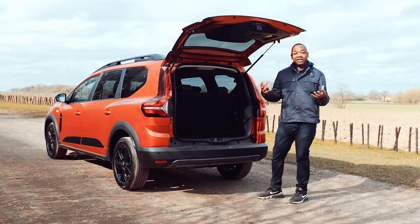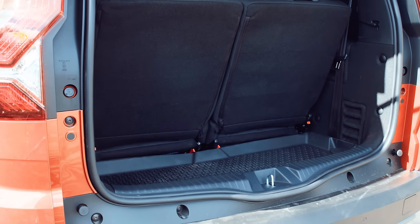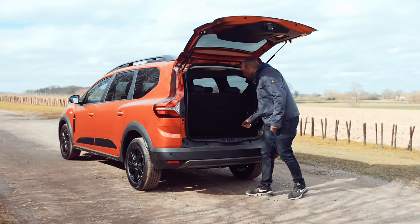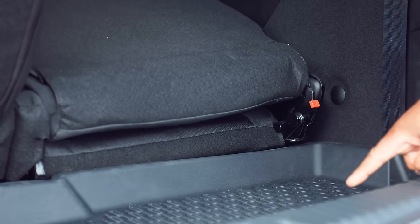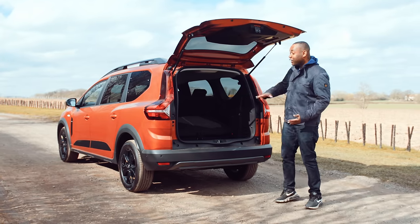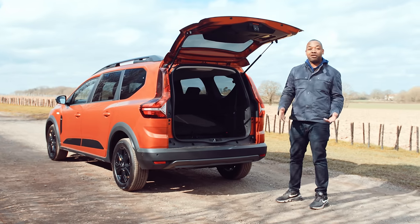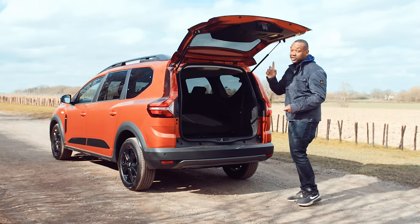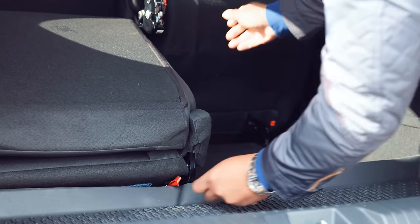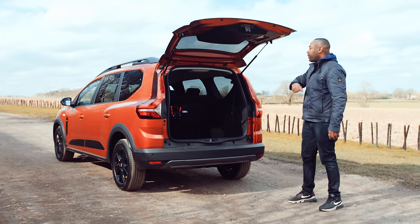The boot is fairly wide, but there are sections down here which limit loading space slightly. As a seven-seater with all seats in place, boot space is quite limited at 170 litres — Ford Fiesta territory really. You can fold down the rear seats and it becomes a lot more spacious, though the load area is still not completely flat, so loading a suitcase isn't the most convenient. However, these seats do fold forward — you pull these red toggles, and you can get much more space by putting those out of the way.